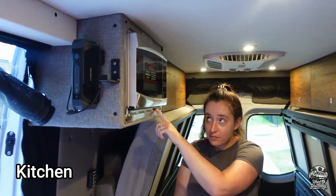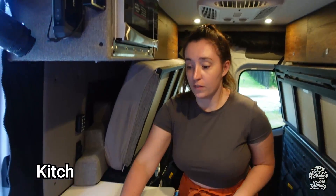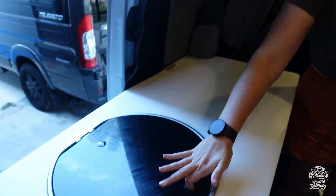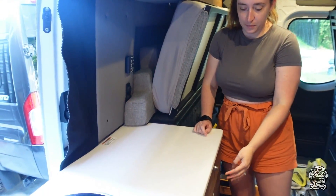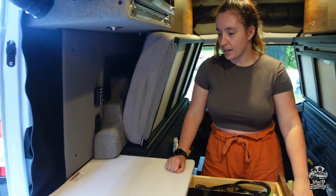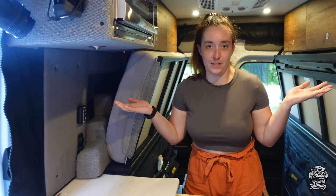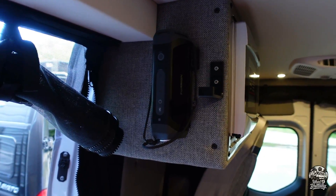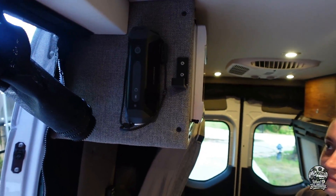Now that being said, we still have a kitchen. We've got a microwave right up here, we've got a huge sink right here. And you'll notice there's nothing sitting right here, but you open up this drawer and we've got an induction cooktop sitting right here, so we can still cook everything. And we do have this Bluetooth speaker — we can take that outside or keep it inside, and connect it to the laptop when we're watching movies for good quality sound.